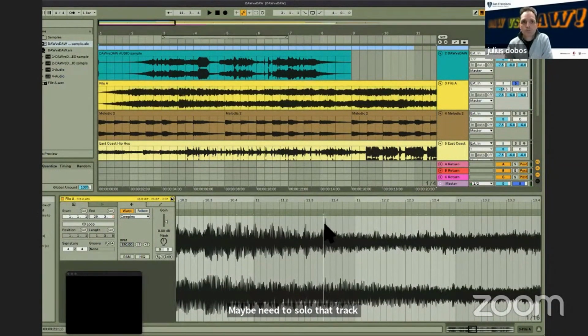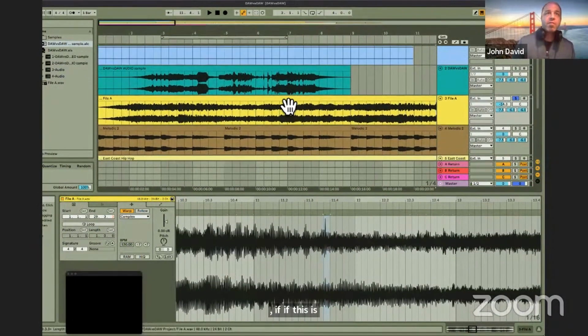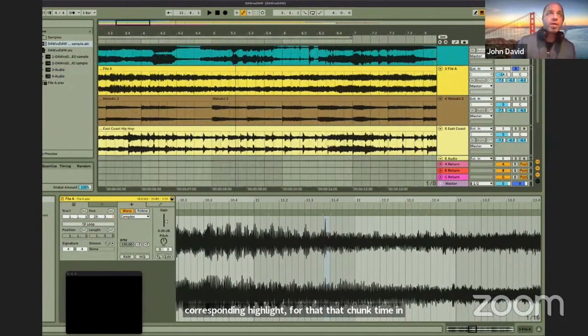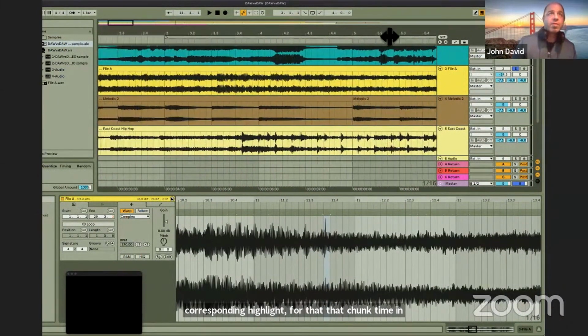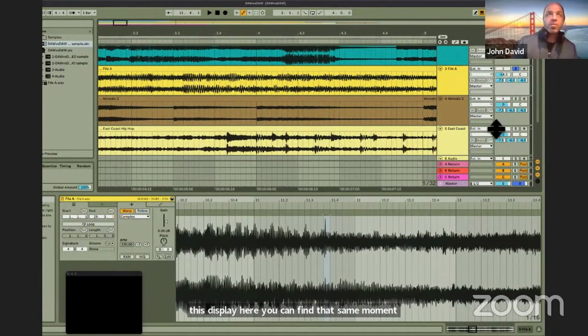So if this is highlighted here, I'll see a corresponding highlight for that chunk of time in this display here. You can find that same moment. Also, you can make these as tall as you want.